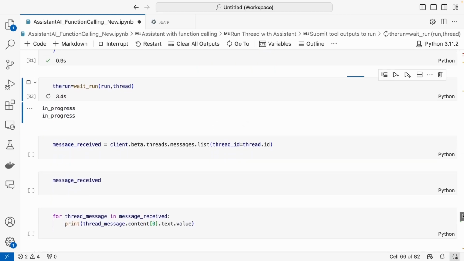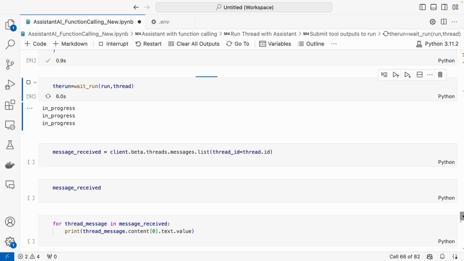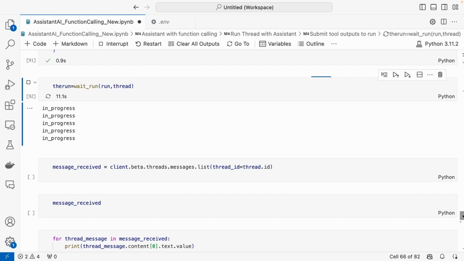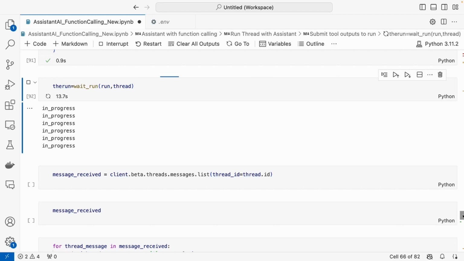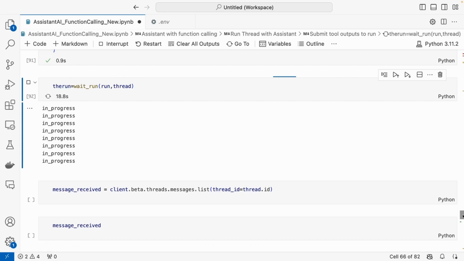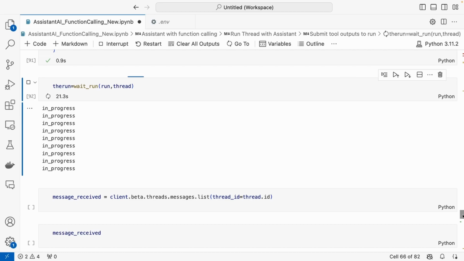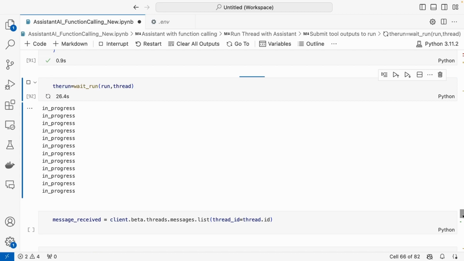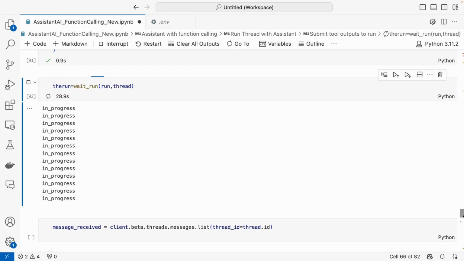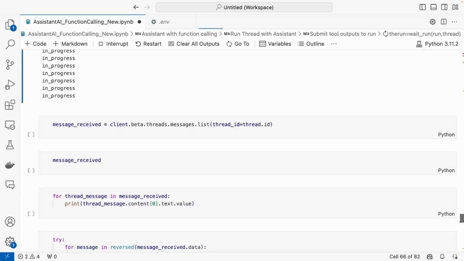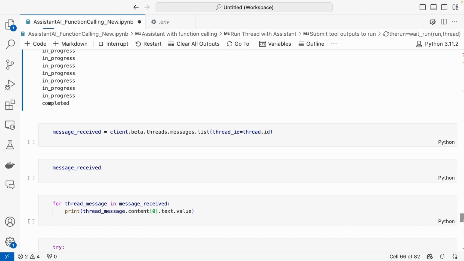Now it is in progress. So the assistant is summarizing the response that we have sent from the API. It's completed.